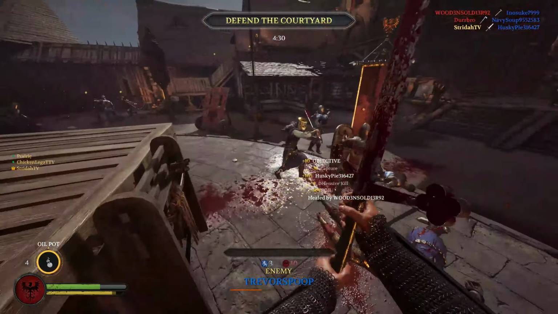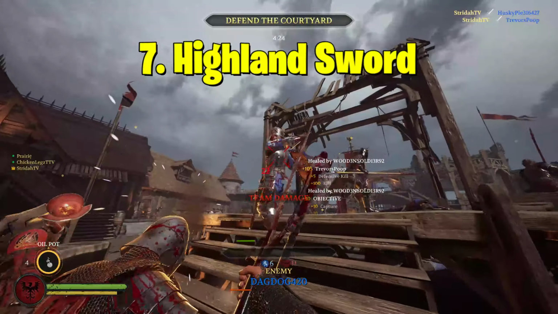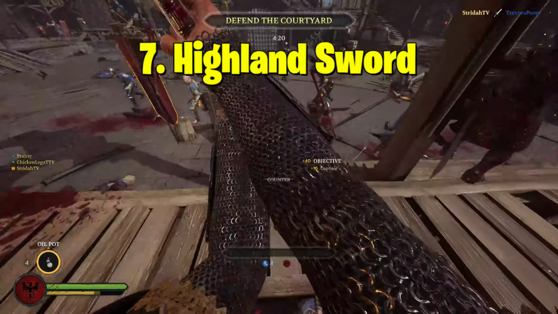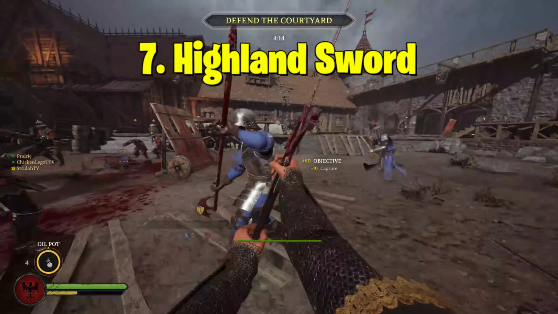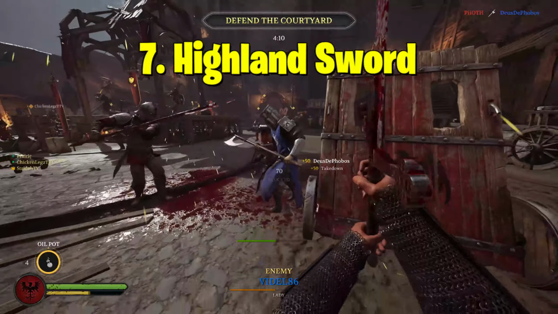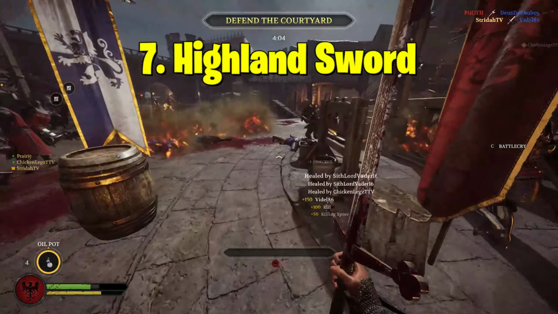ambusher class. Now in the 7th spot, we have a weapon that has made Redditors and bad players cry since conception, and that is the Highland Sword. Now, I was never a huge fan of the Highland Boys. Even at its peak, the Highland Sword to me was just a shitter stomper, good for destroying mobs of bad players. The Highland Sword always excelled because of its range and heavy hitting attacks. You could swing through a massive fight and just regularly down 3 to 4 enemies in a single slash.